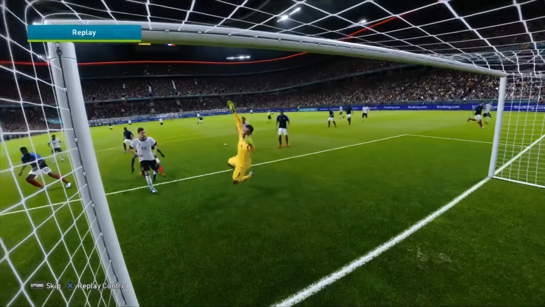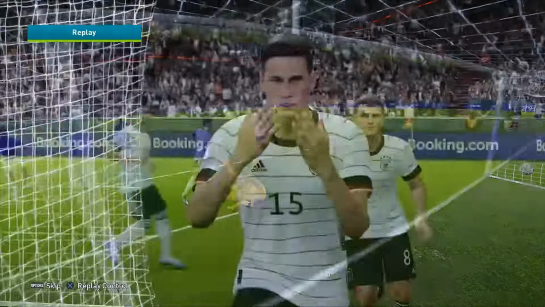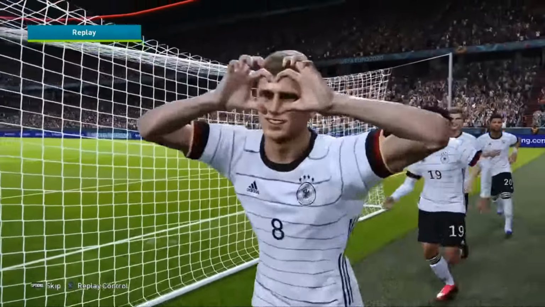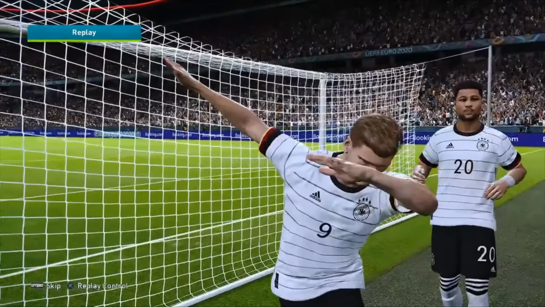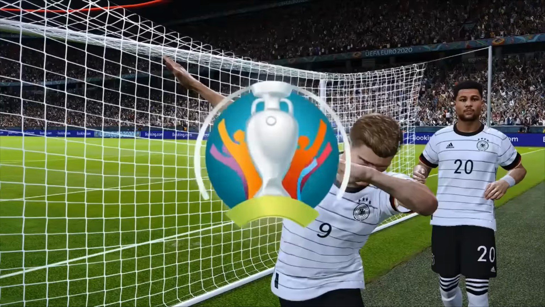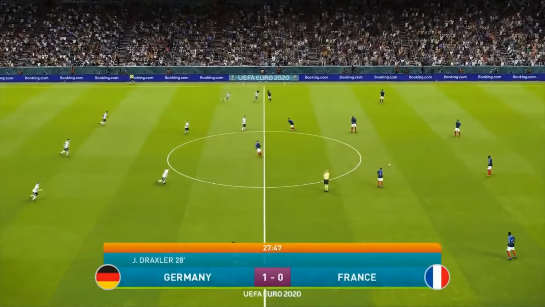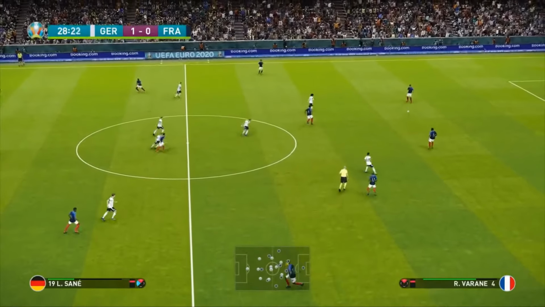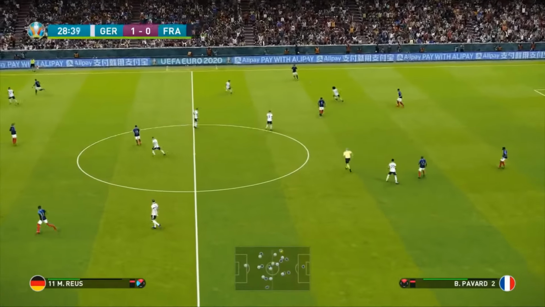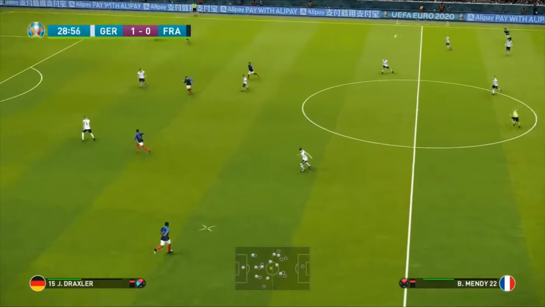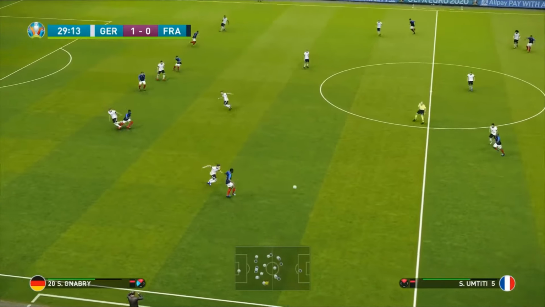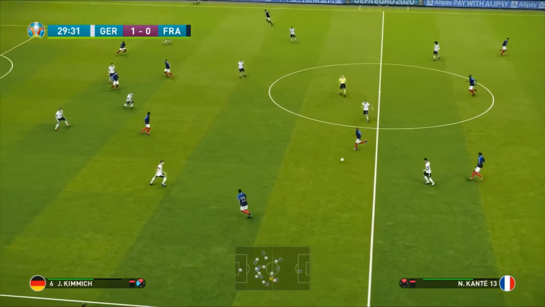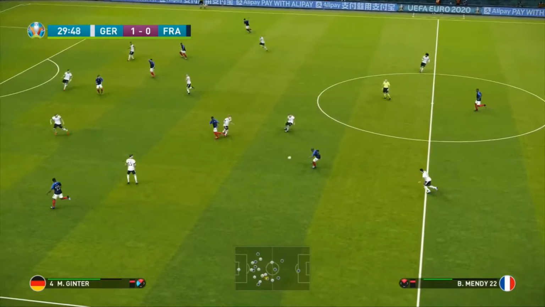Look at that. The movement there from Julian Draxler was absolutely outstanding. What wasn't outstanding was this. Jesus Christ, Timo Werner, don't do that again. What an incredible, incredible ball. Poor defending at the back, and just like that, the Germans, with their possession, they are now in the lead. And well, France have got a lot of work to do here. Can they get back in this game? It was really, really poor from Umtiti leaving that space open.